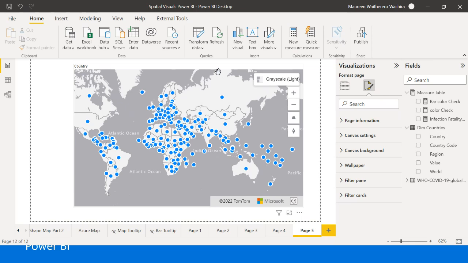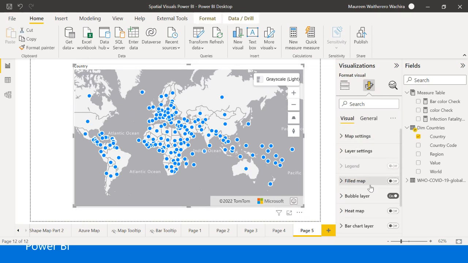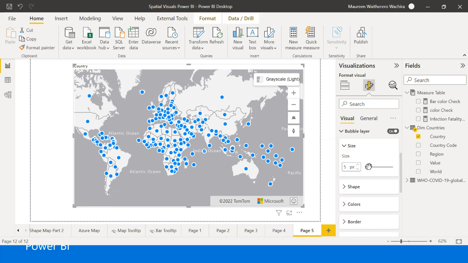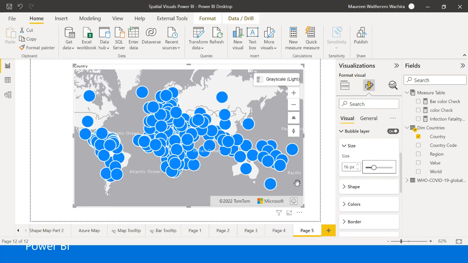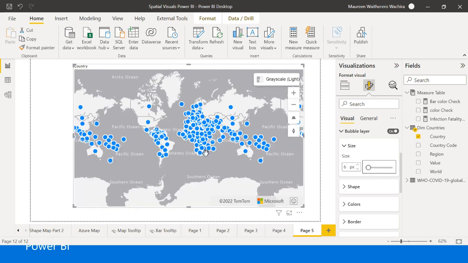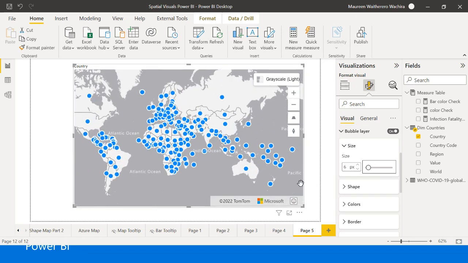Okay, sorry, let me highlight my chart. As you can see, we have a bubble chart layer that is on. You can adjust the size of the bubble, and you have this in the basic map as well. Since we are really not showing anything except the location here, the bubbles will be the same size.